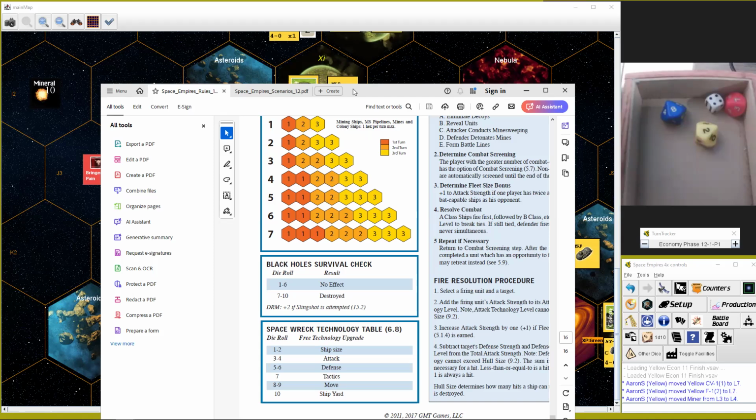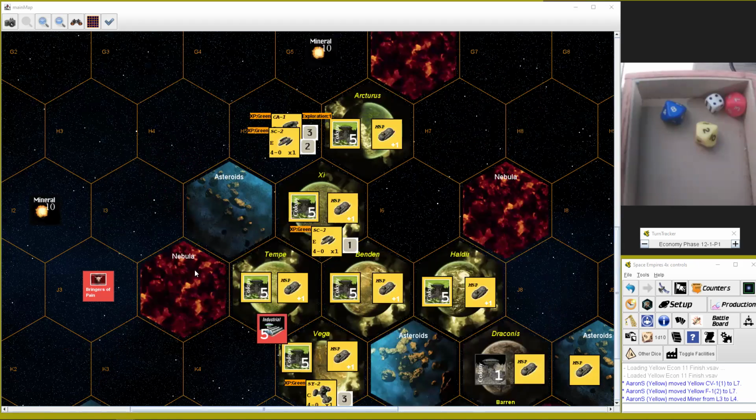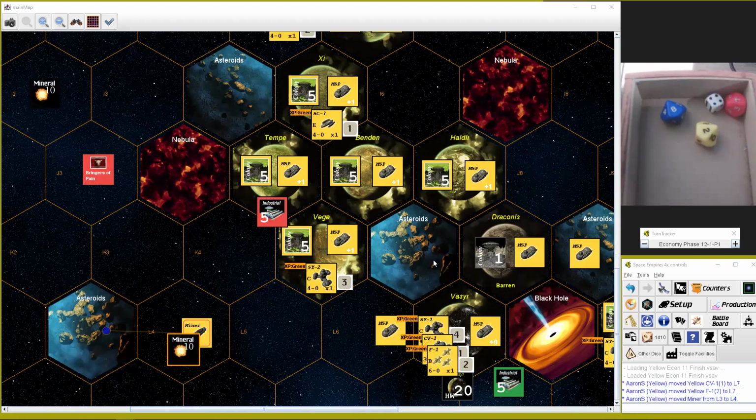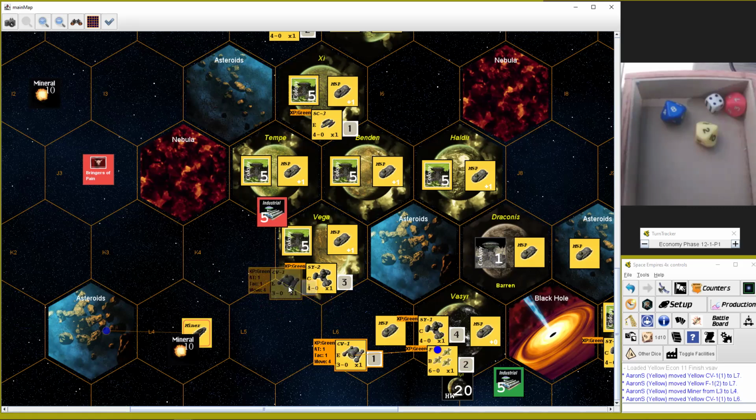There's 3 turns in an economic phase. So I can move 2 hexes, as long as I'm not going through an asteroid or nebula, which means you've got to be adjacent to start with. I've also got these MS pipelines. That means I can move an additional movement point per turn, as long as I stay on the pipeline. So my carrier can go 1, 2 as its movement, but it's staying on the pipeline, so he can get to Tempe 3.